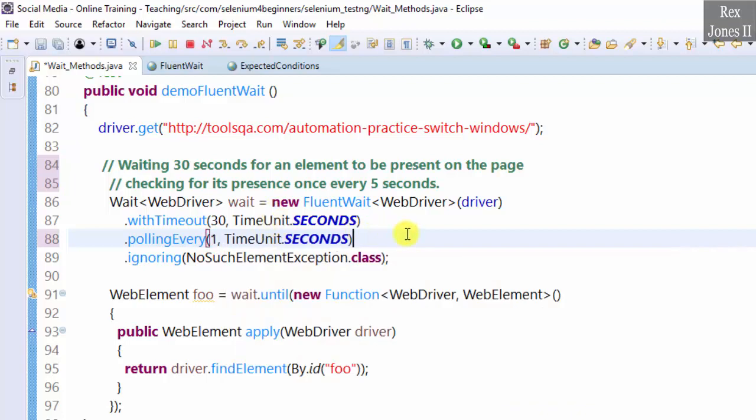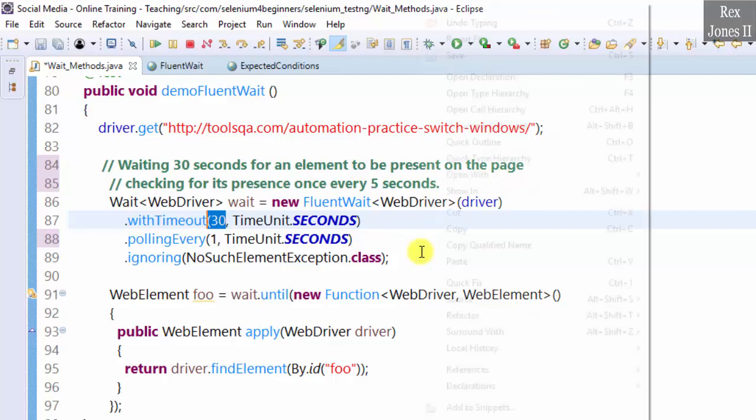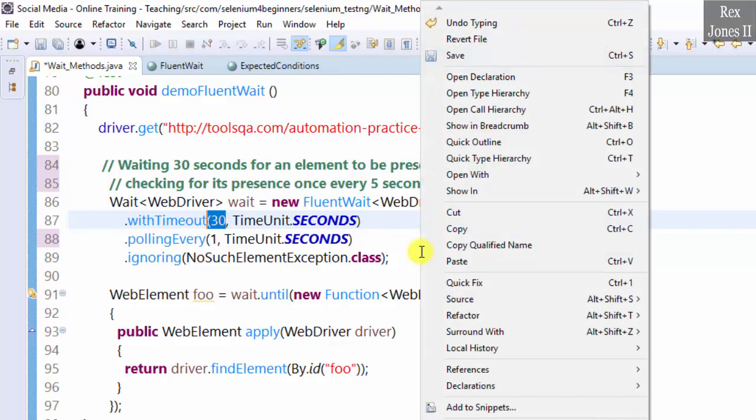This test script will fail because the countdown timer on Tools QA starts at 40 and the withTimeout method remains at 30. In our demos, I don't want to always show you the happy path scenarios, how our test script looks when it passes, but also show the failures. This will return an exception.